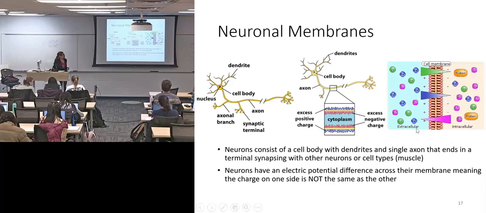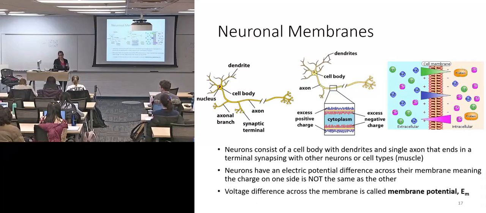And so that's illustrated here. We also have a couple of key ions coming into play. So we have a difference in concentration of positive sodium, potassium ions and negative chloride ions on either side. But again, what really dictates this overall resting difference across the membrane is these negatively charged proteins on the inside. We call the voltage difference across the membrane the membrane potential, and we give it the notation E sub m. Okay? So if you see E sub m in your equations, this is the membrane potential.